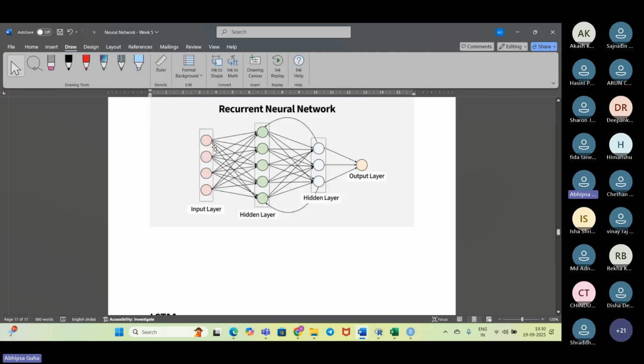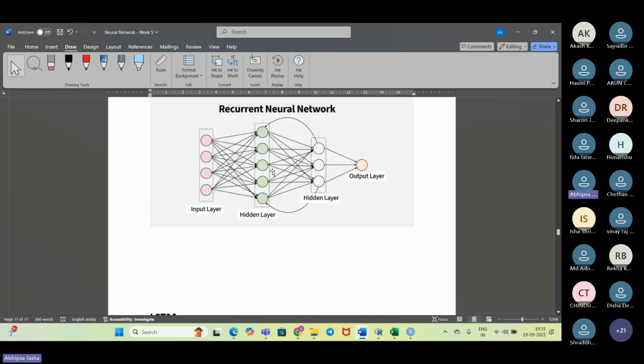For each section, first it remembers "I", then in the second step "I love", then "I love my", then "I love my country". This is the form it takes into account.